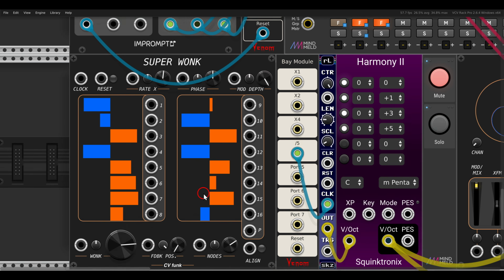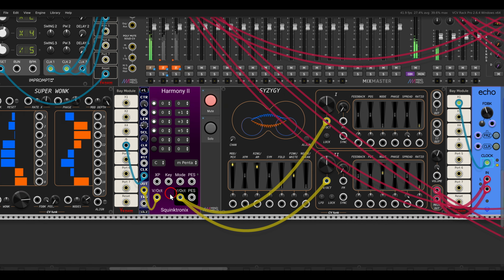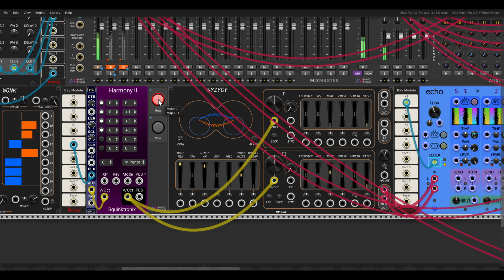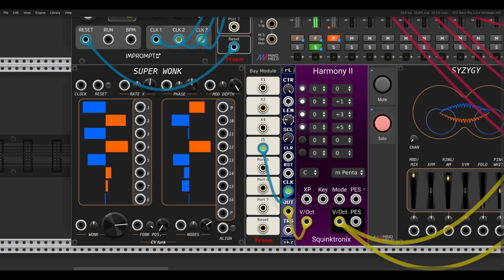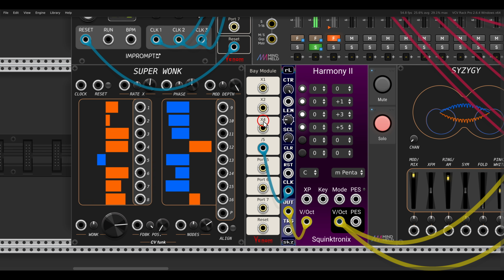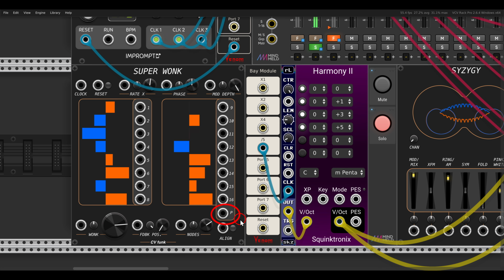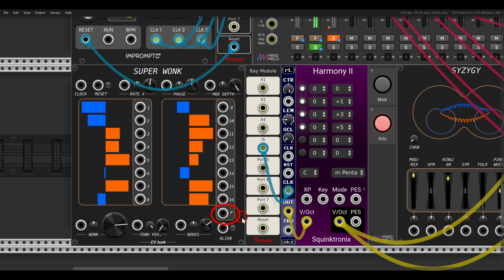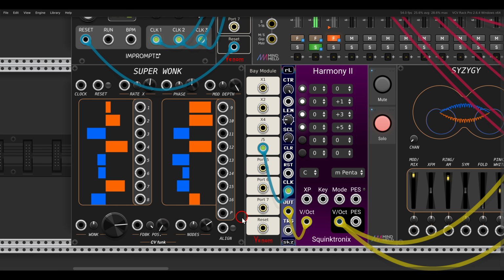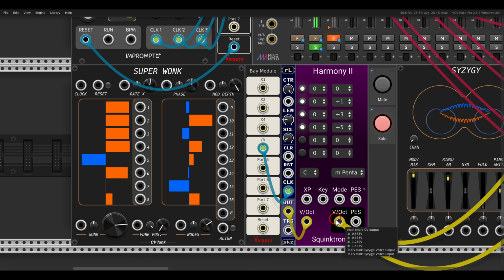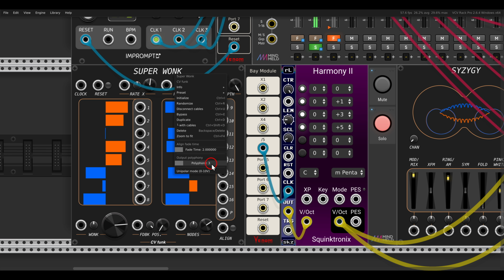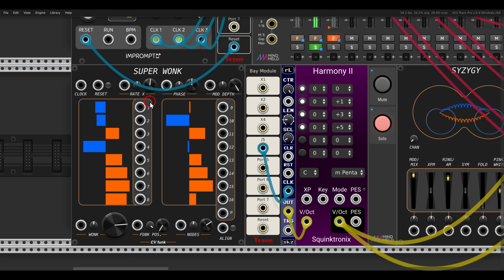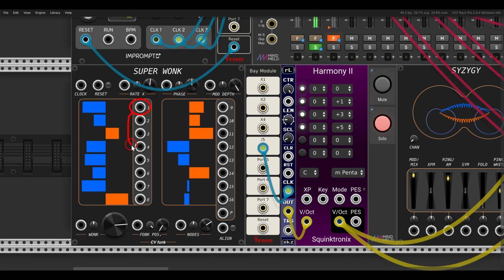We also have the align feature, which is also quite fun. I have here a chord progression, again with Harmony 2 and another SYZYGY. Let me solo this for a second. Right, so first of all, we can set up Super Wonk to be polyphonic, either by using the P output here, the polyphonic output, where we will get all 16 channels, or we can set it also in groups. Since I have here 4-note chords, you can see I have 4 channels of polyphony. I can set it in the right-click menu to 4 channels. Right, and now from output 1, we will get 1 to 4.